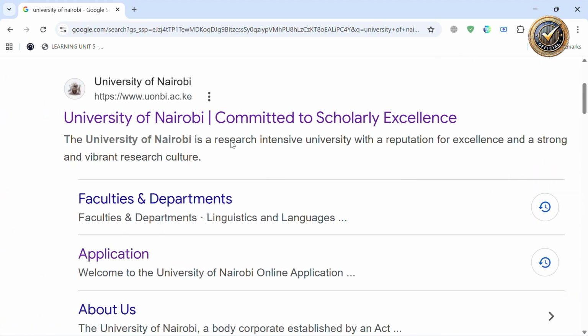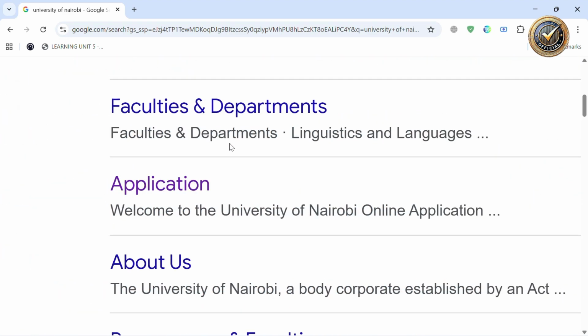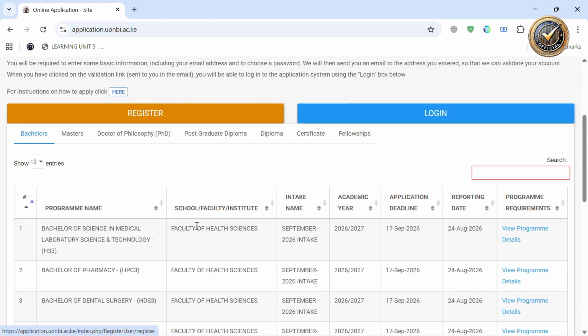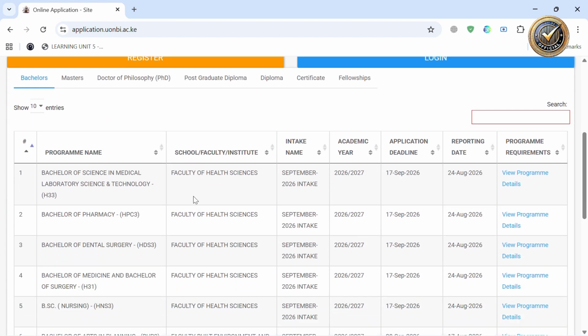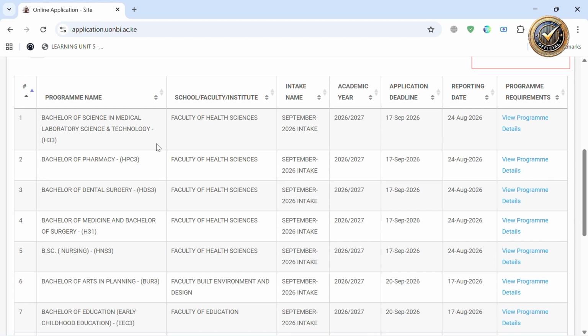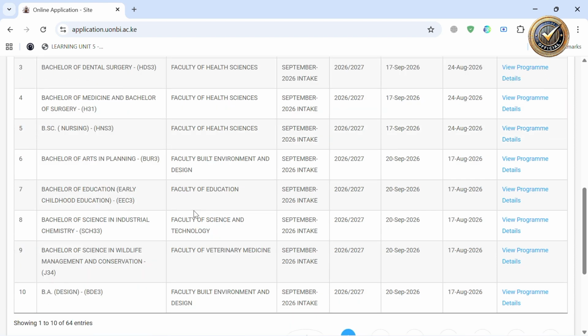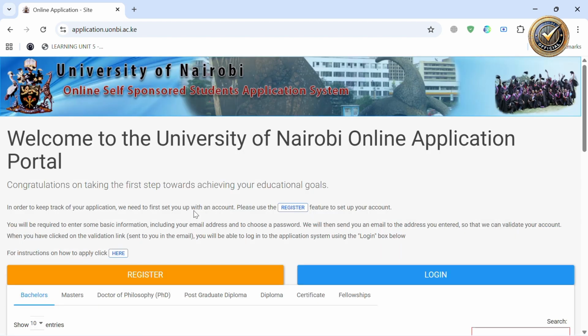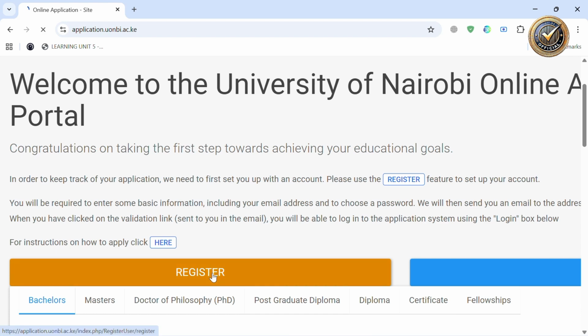Here is the application; make sure you use the official link or my pinned link in the comments. You will see many programs, like Bachelor of Science and Medical Laboratory Science. Come here to see the requirements, and then click here to register.